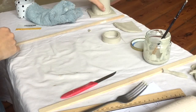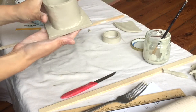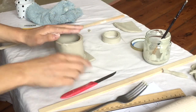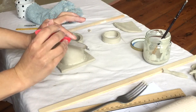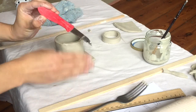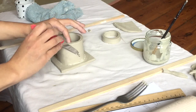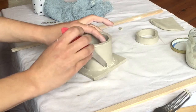A bit of time has passed, and now the slip has settled in a little bit and hardened. So we're going to go ahead and clean this up and take off the extra clay. I'll hold the knife up straight at a 90-degree angle and just cut in right along that line, straight down, all the way around.